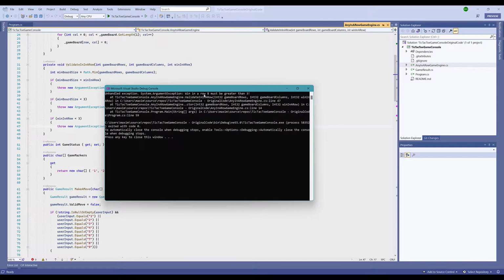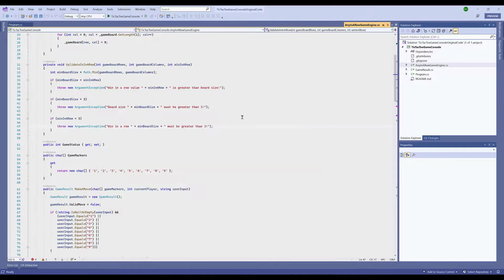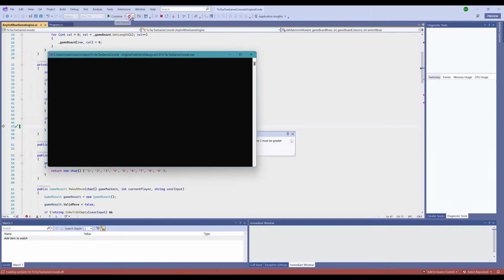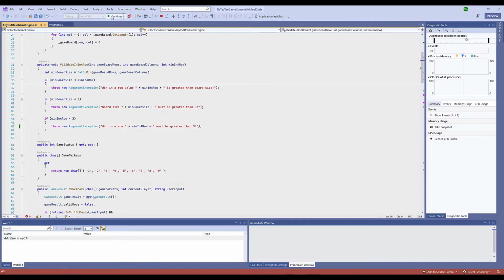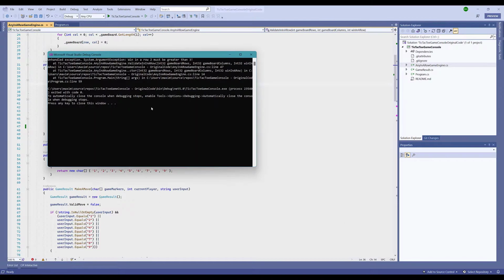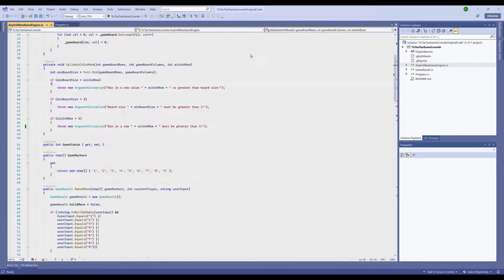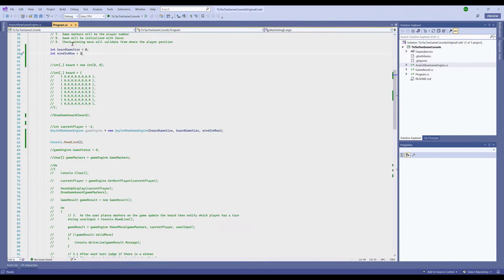This actually should be, okay, so when we threw in, we got the board size, right? So this should be win in a row. There we go. So now we threw the exception, and now it says win in a row is 2 must be greater than 3. So that's working.